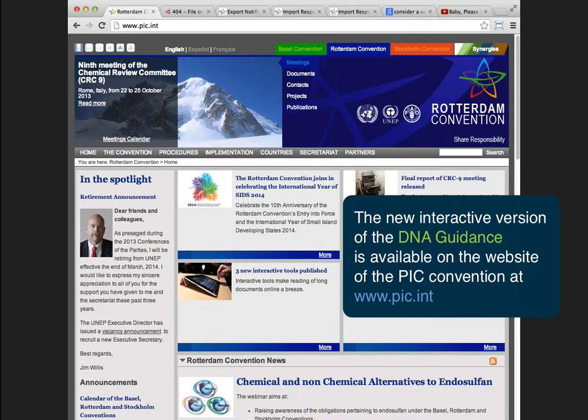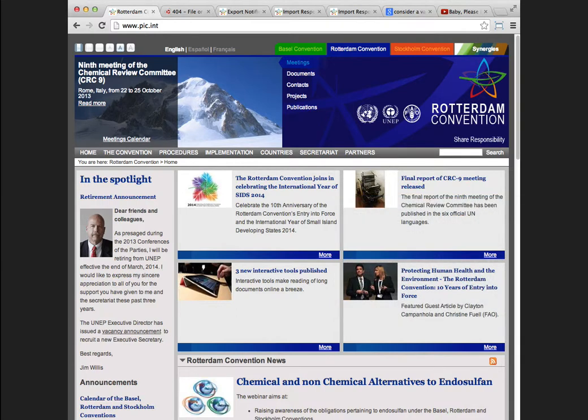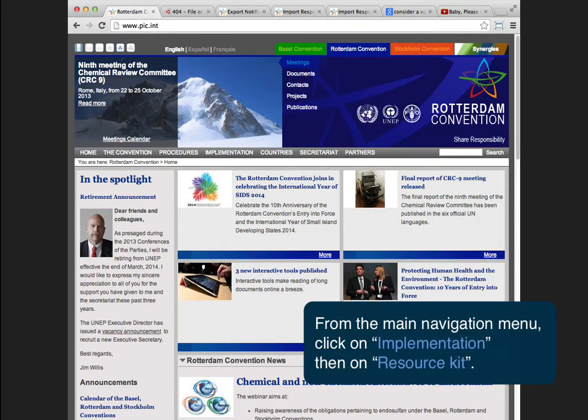How to access the interactive DNA guidance. The new interactive version of the DNA guidance is available on the website of the PIC Convention at www.pic.int. From the main navigation menu, click on Implementation and then on Resource Kit.